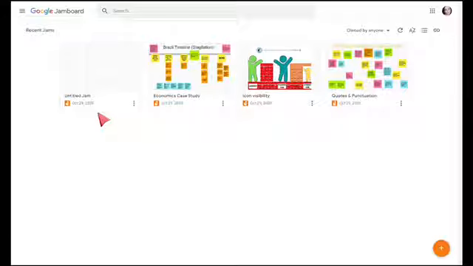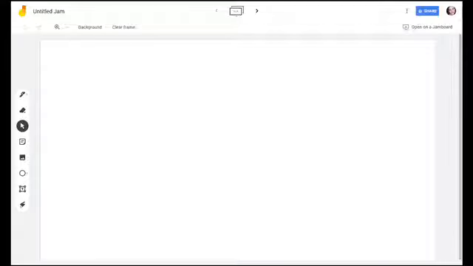Once you get to the website, you're going to see a variety of jams if you've already participated in them in the past, or a blank page if you've never done these before. You can navigate to the plus sign in the bottom right corner in order to start a new jam. I'm going to walk you through this jam piece so that you know the elements that are built into it.